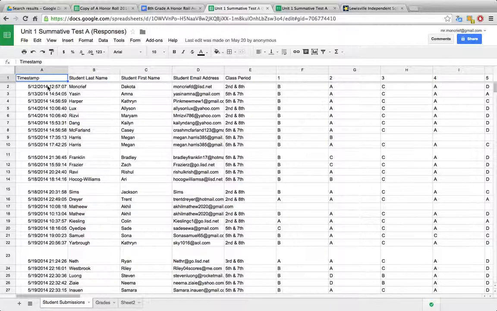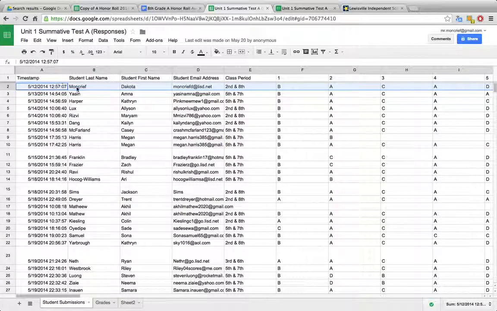My spreadsheet, after the students took it, had the name, their email address, the class period, and then their answer options. But if you look at the very top, I took the test first, and I put in my answer key, basically. So my first entry was me, and the rest were all of my students.